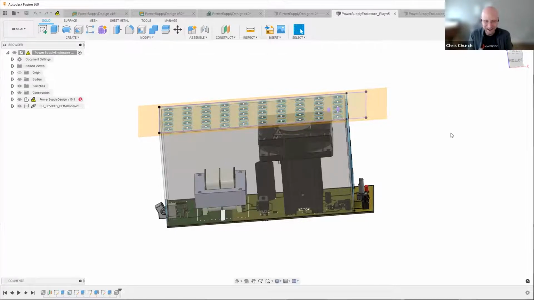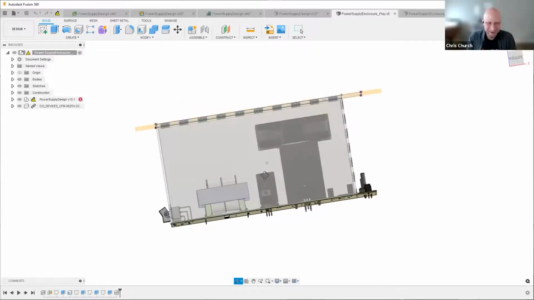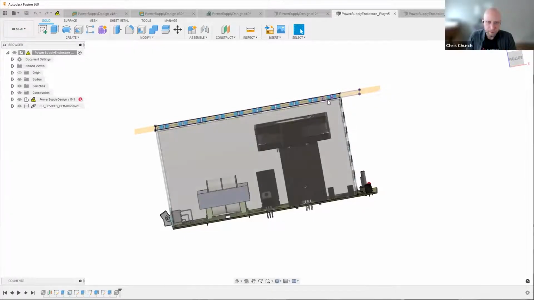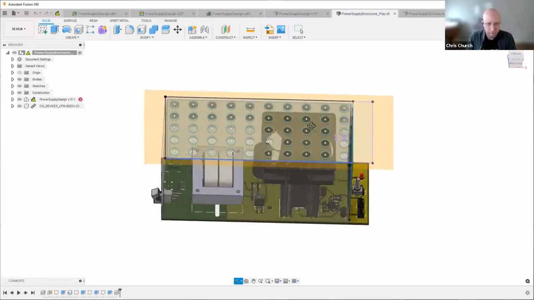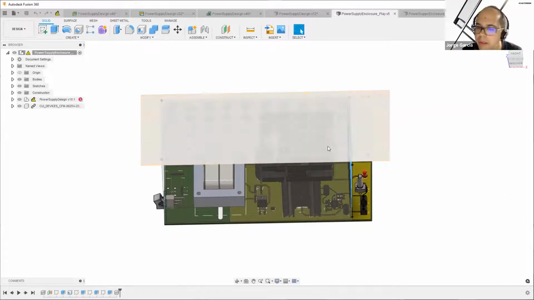Seems like it's just sitting there. How are we supposed to secure that fan? It's floating thanks to an anti-gravity field is what it's doing. See? No, originally the way I placed this was just to do the thermal sim. But ideally, I would want it assembled to the top. See, I have a lot of little openings up here. So I would want it attached to this somehow, would be the plan.